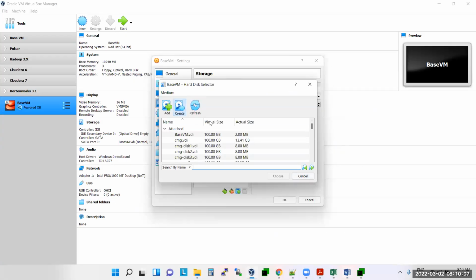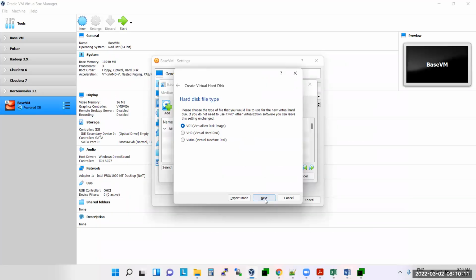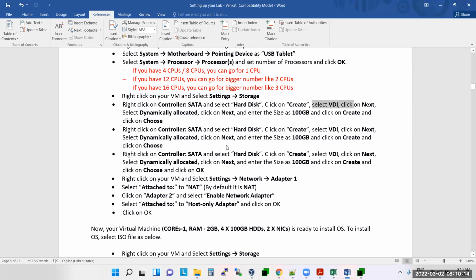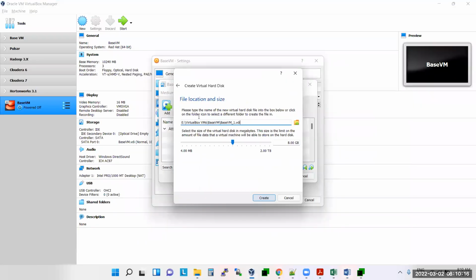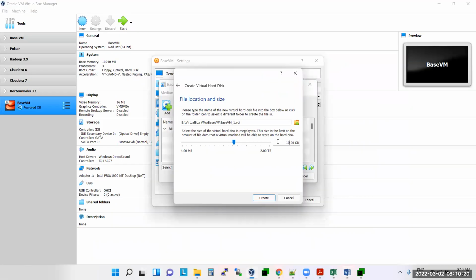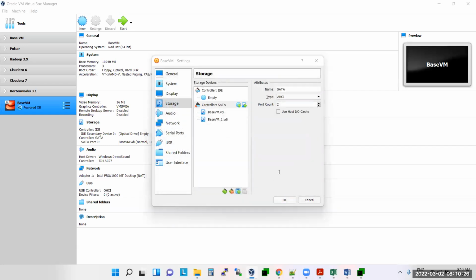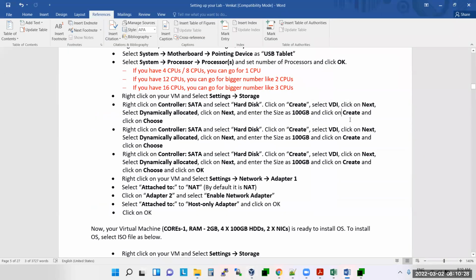Select VDI, then click on next. Select dynamically allocated. Then enter size of 100 GB here. Click on create. Click on choose. That's it. Understand, guys? Click on choose.